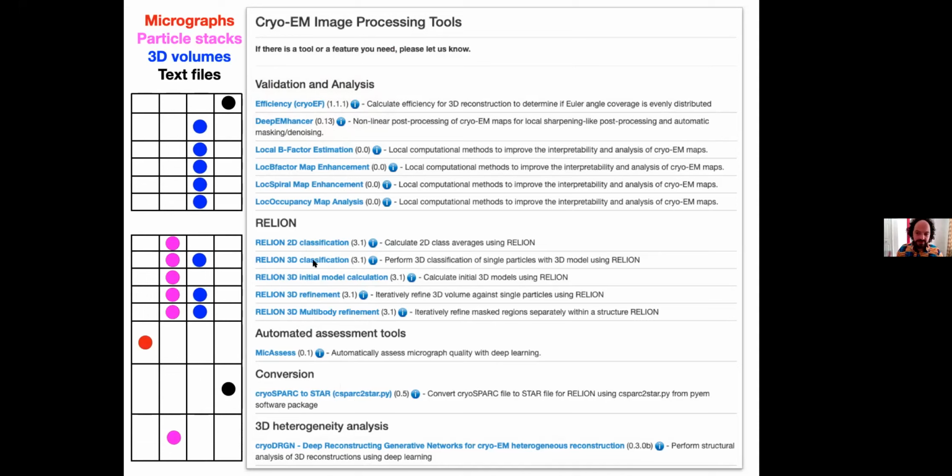And to give you a flavor of the kind of data that we can handle, essentially all of the cryo-EM data that you have. You could have micrographs, or even movies that we could upload. We can take particle stacks. We can also take 3D volumes. We can take text files. So we've figured out the plumbing to go from you and your data or a microscope to the supercomputer. And now we just need to help this work and make it happen.